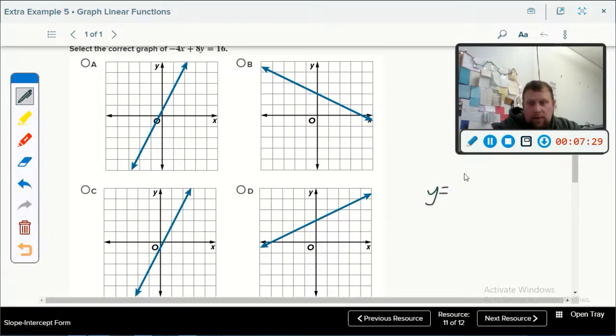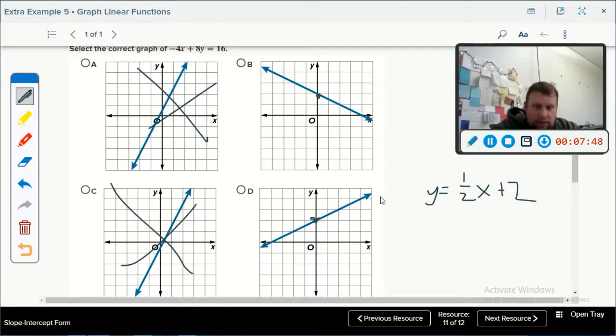Now we go back to it. Y equals 1/2 x plus 2 is what we solved it for. And let's see. There's my 2 for a y-intercept. There's my 2 for a y-intercept. Neither one of these works, so that's gone. That's gone. And then let's look. What kind of a slope is that? Positive? This is positive. This is negative. So D is the only possible one. But to confirm it, let's go up 1 over 1, 2. Look, we're right on the line. Up 1 over 2. So it indeed is D. Boom! That was awesome. All right, let's do this.